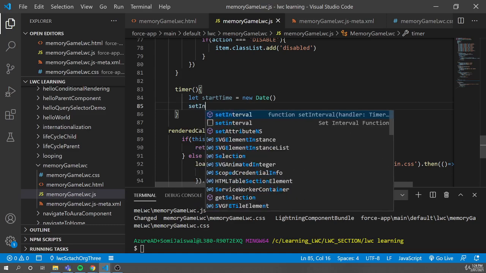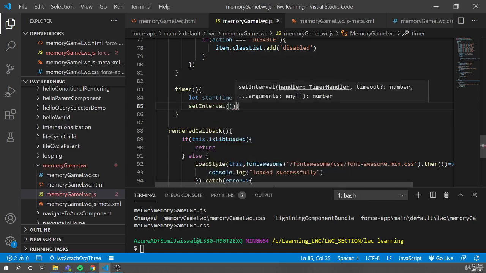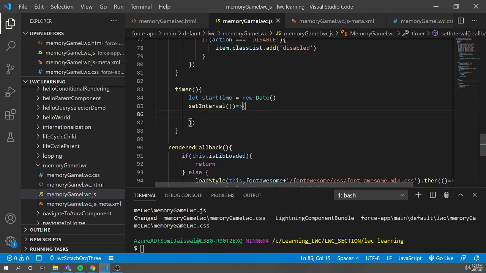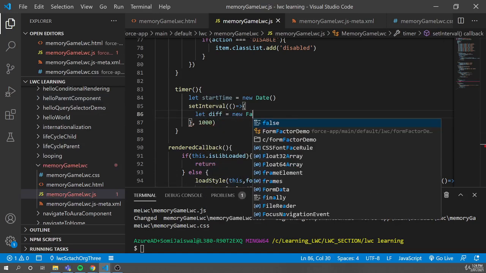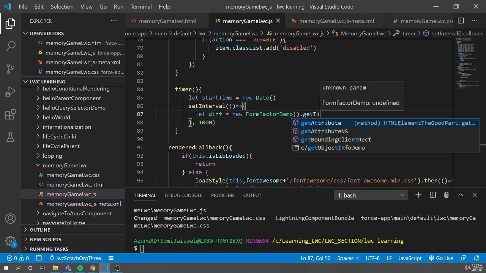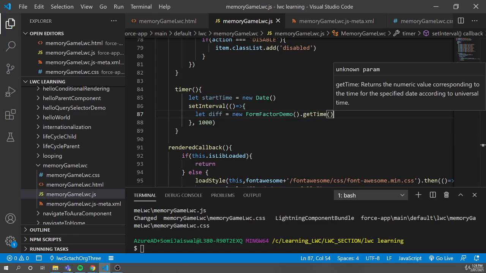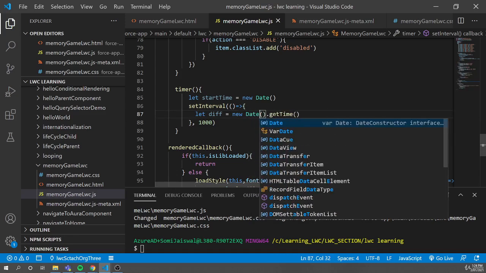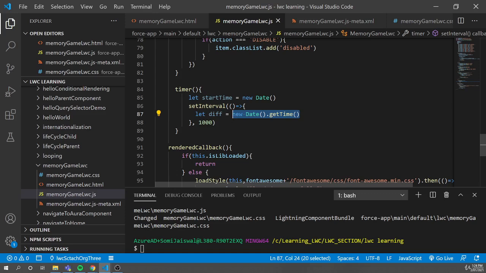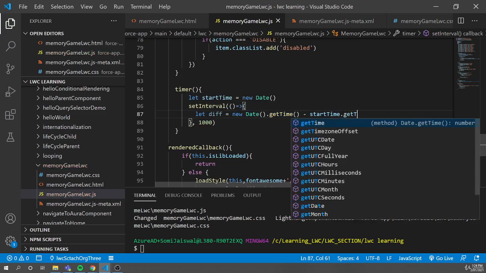So for that we're going to use our timing function setInterval. This setInterval gets called every second, so we'll pass 1 second as the time interval, and within this we'll say the difference of the time is new Date dot getTime, which will fetch the latest time, minus the first time we noted down, our start time dot getTime.